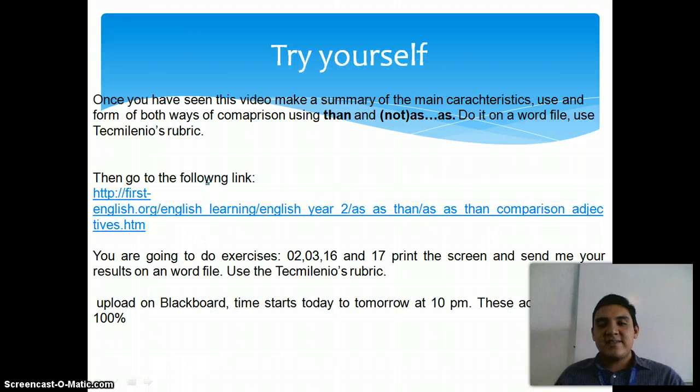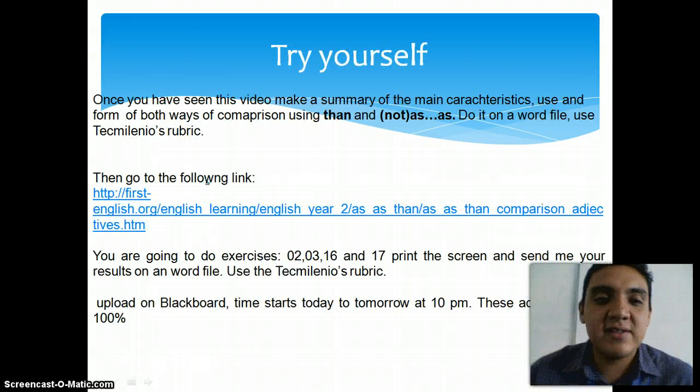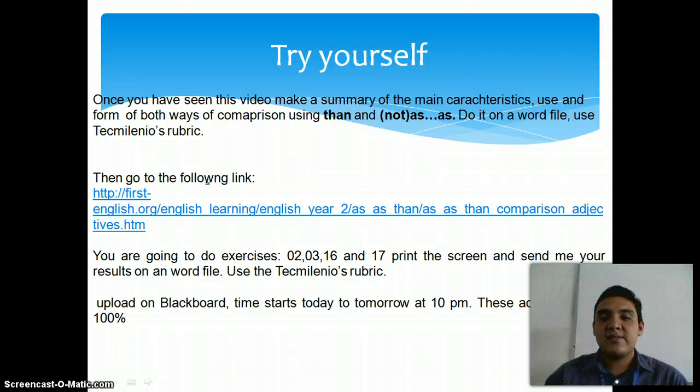So it's time to try yourself, guys. Once you have seen this video, make a summary of the main characteristics and form of both ways of comparison, using than and not as, or as. Do it in a Word file, using the Technolinux rubric.